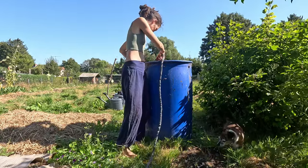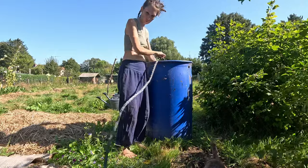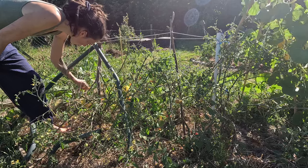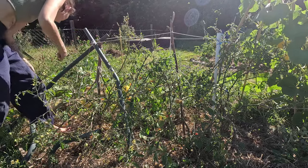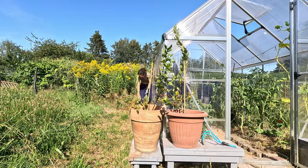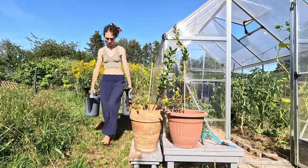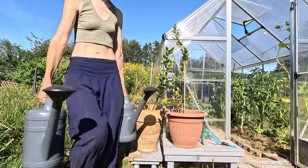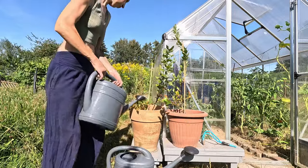As soon as the first barrel was empty, this would get a lot easier. I moved the first barrel to my land and pumped water into it directly — a lot less hassle than the cans. Once I'd filled the first barrel, the next was empty and ready to move onto my plot. Pepper had not been able to reach the upper tomatoes — mine they were. While the pump pumped, I used the cans to water the greenhouse. The barrels behind the greenhouse are half empty already; it hadn't rained in a while.